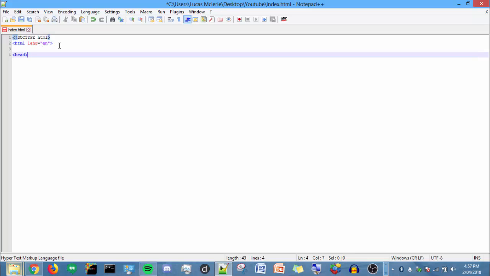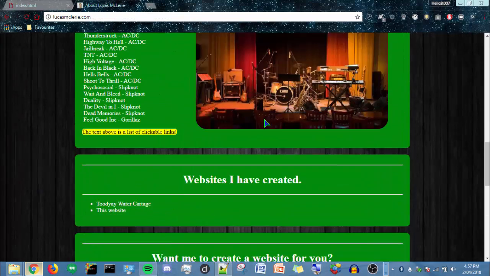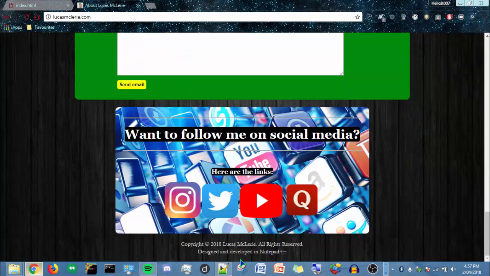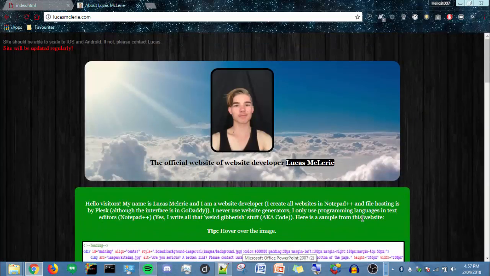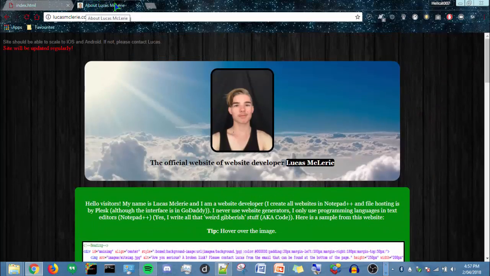After your opening HTML tag, the opening HTML tag and the closing HTML tag are the start and end of a full web page. So my website, all this that you see here, all the way down to here, is inside the opening and closing HTML tag, even including all this up here, which is in a head tag as well, which is what we're just about to do. So you can see here index.html is the default thing.